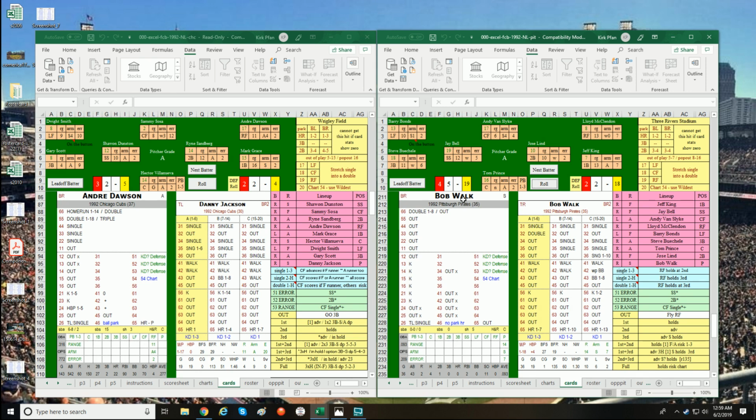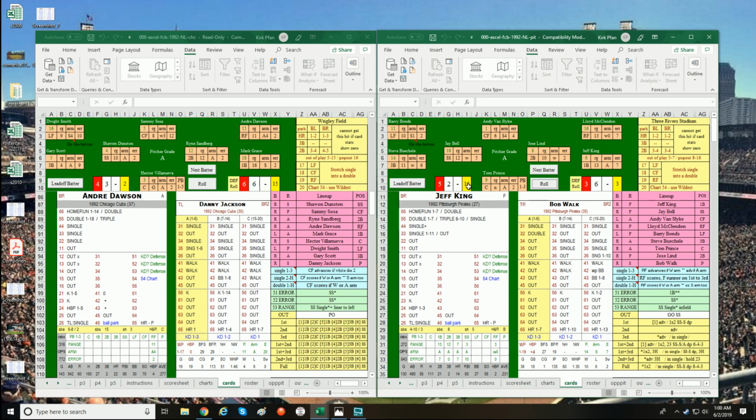Popped it up. We're just going to say popped it up to the catcher. That's fine. Doesn't really matter. So bad sacrifice there by Bob Walk. And he's given up 4 runs. Not a great day for the Walkster. What can I say? All right, Jeff King is 0 for 1 with a walk.